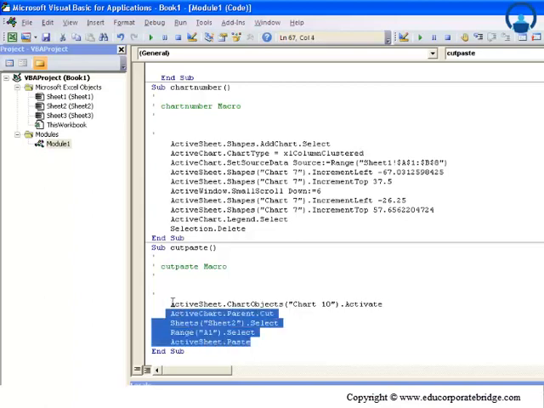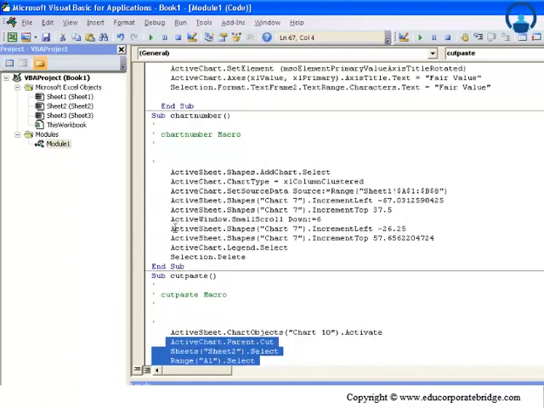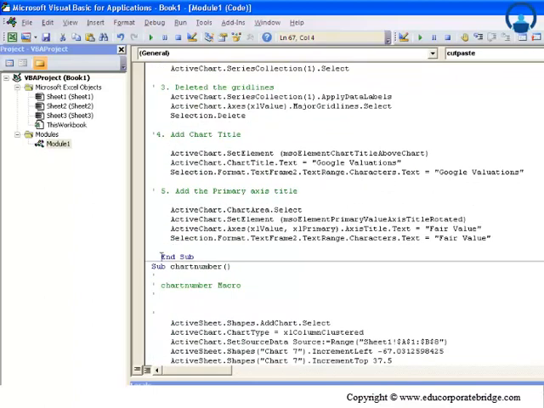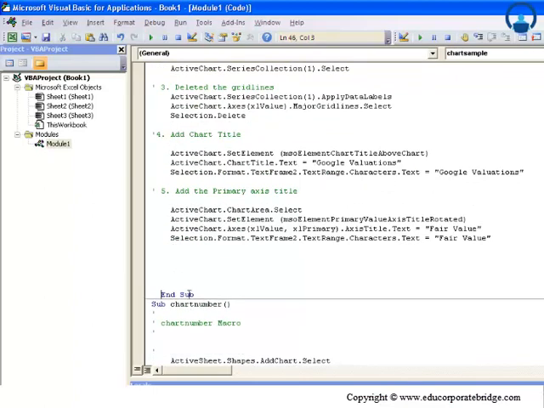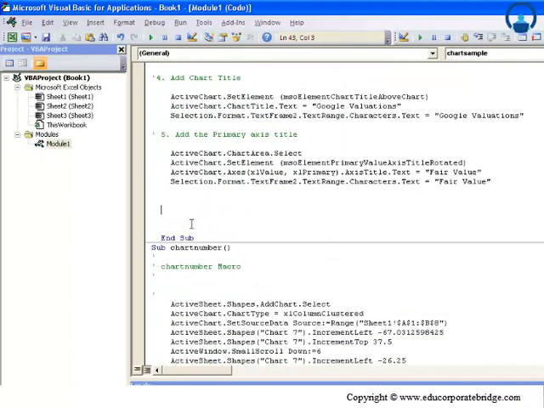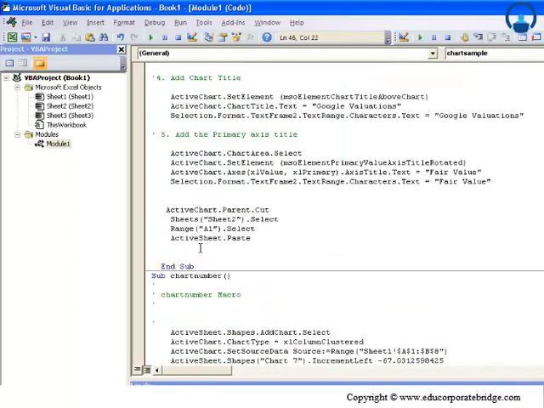I will not copy this first one because of the reason we had explained earlier. So let me copy this and move to my other subroutine, which is regarding the chart sample. So I'll introduce this here so that it is transferred only after it is created.